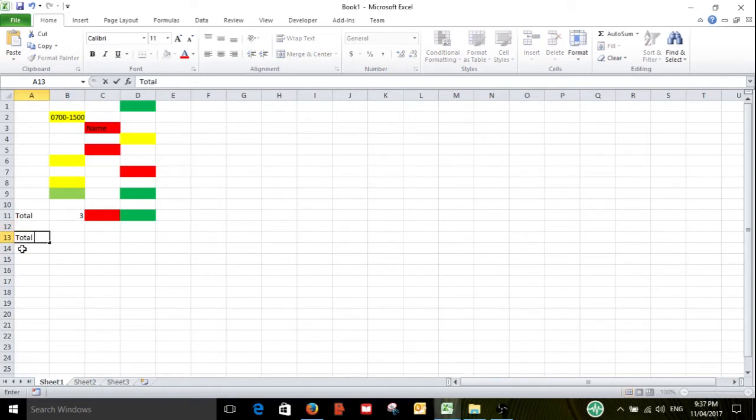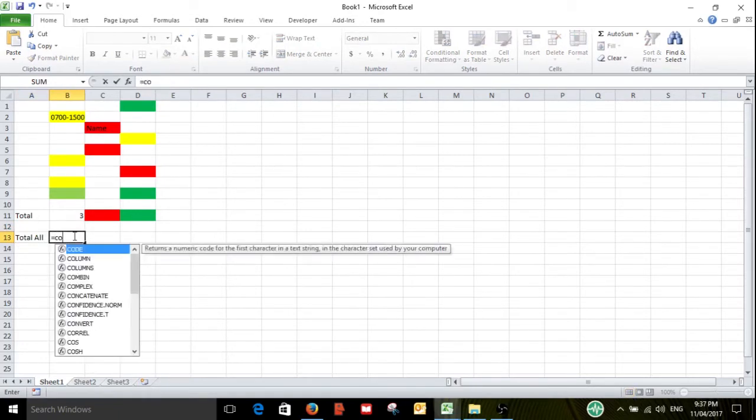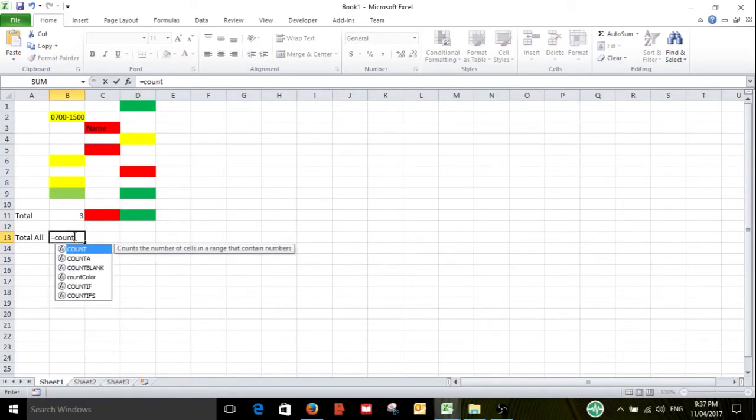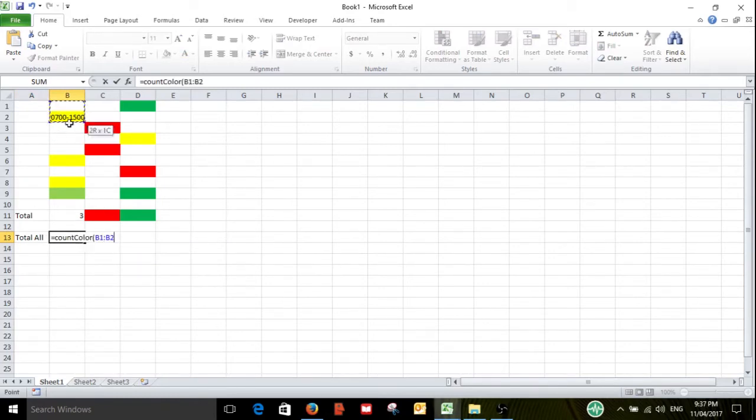Total all, I'm just going to put it here, equal count color. Now I'm going to count all of this range, the whole box. And I want to count the color red in there, and all of it.